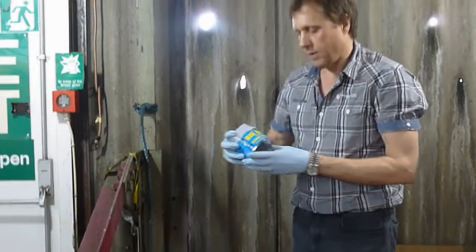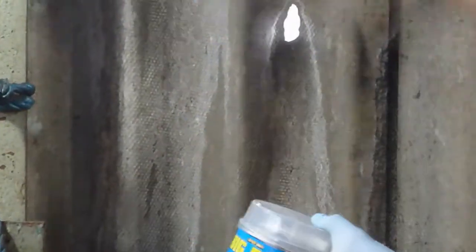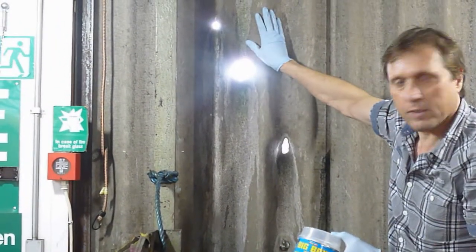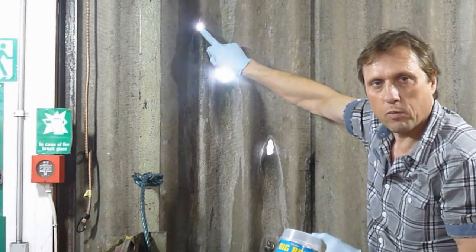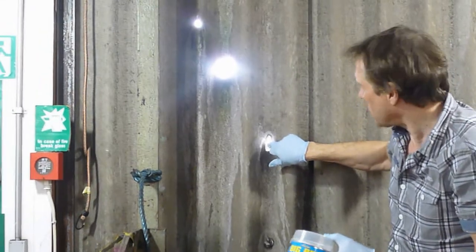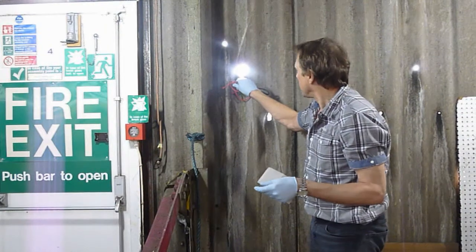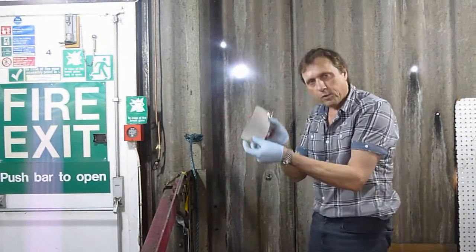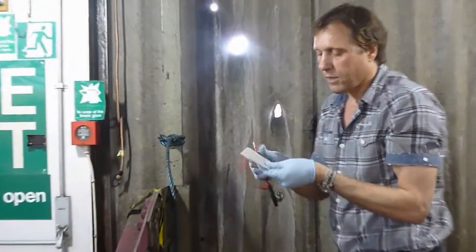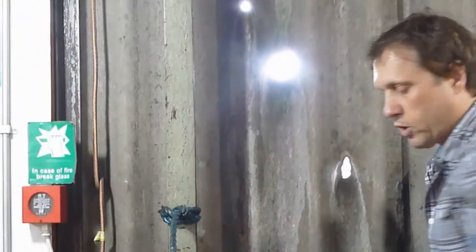Today we're going to use Big Boy hard filler with added glass fibre to fix 3 holes in this asbestos sheeting. We've got a very small hole, it should be an easy job. We've got a large hole here and we've got a medium sized hole. To fix this large hole, we're going to use a piece of card to assist us. We make this card as large as possible that will squeeze through.